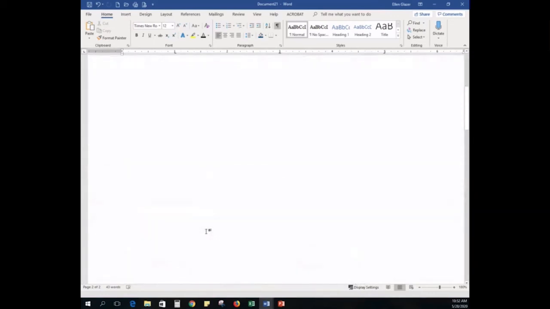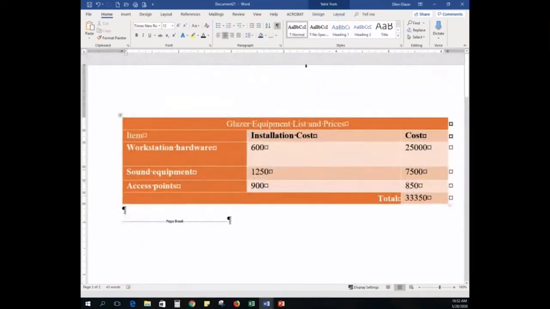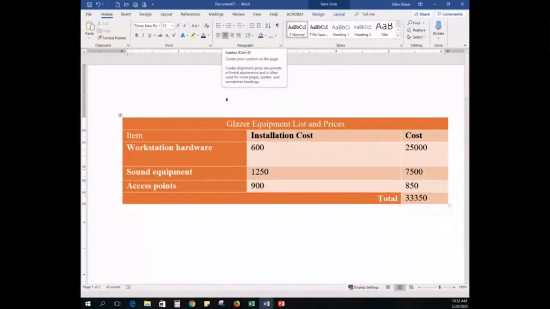Even when they go to center a title, instead of using center align, they'll just go sit on that space bar 50 times. You're going to have to do the Cengage for that. It's in D2L under Start Here, there is a link to Cengage.